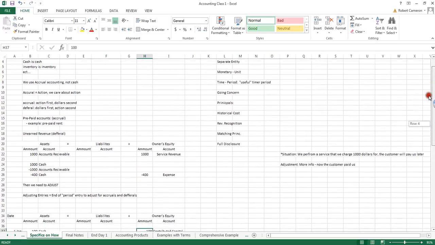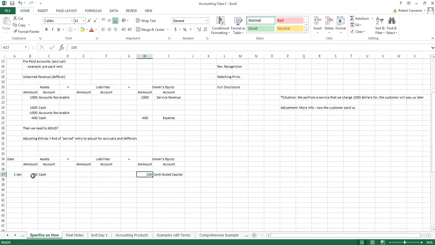And then also monetary unit, obviously this was easy, $100 in cash. So over here we're going to say this contributed capital was $100. They invested $100. Everything's put into a monetary unit. So also on January 1st, let's give ourselves some wiggle room to work with. Let's say actually investors put in $1,000. And just keep things simple. As you can see here also, the accounting equation balances. 1,000 on one side, 1,000 on the other.